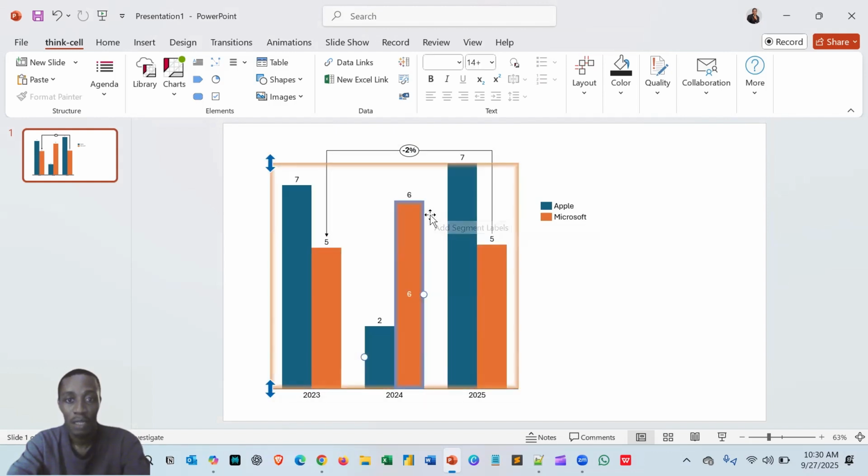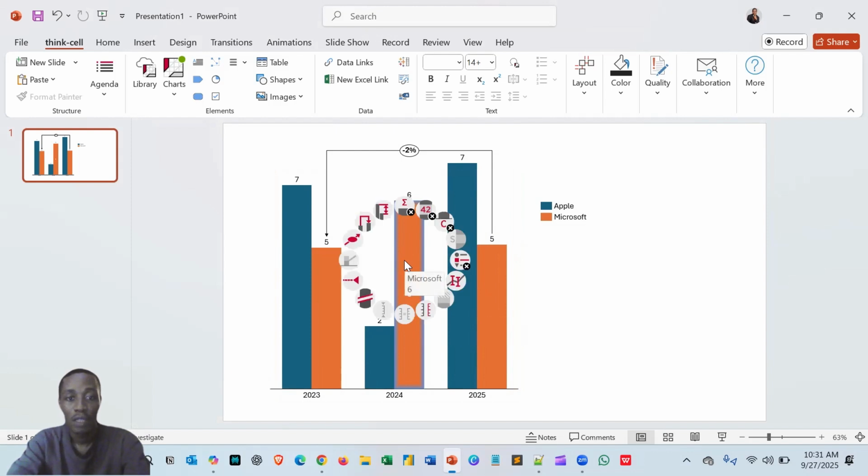So if I add this segment label, you can see it appears here. It does not appear for any other one. So this is specific for the bar that I've selected. This is different when I decide I want to work for the entire sheet. Okay, so any of these options you can select for an individual bar.